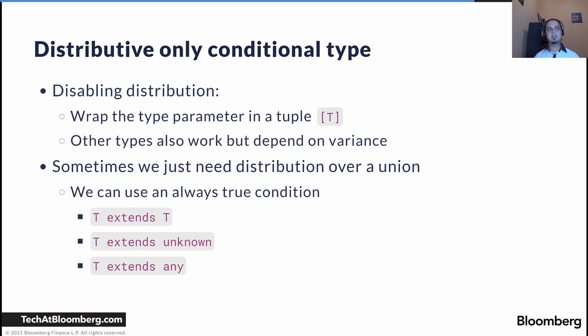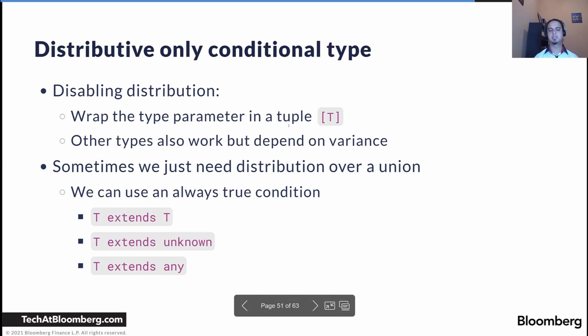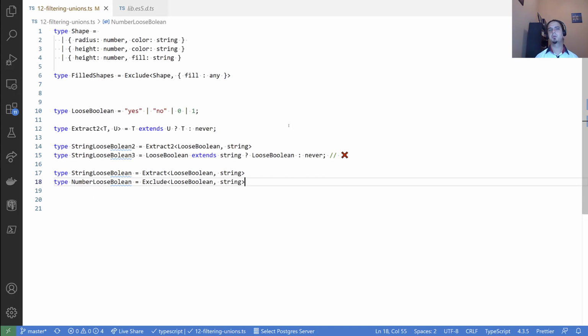When we see a condition such as this, it doesn't mean that the person who was writing the type didn't know what they were doing. They wanted an always true condition because they actually only cared about the distributive part of this conditional type. Now I just want to point out that this might create a surprising situation when you first encounter it. Namely that sometimes inlining a conditional type will produce different results than the actual conditional type if it's put in an alias. Like we saw for our extract example, where the conditional type produced different behavior when we used it in a type alias or when we actually inline the same behavior.